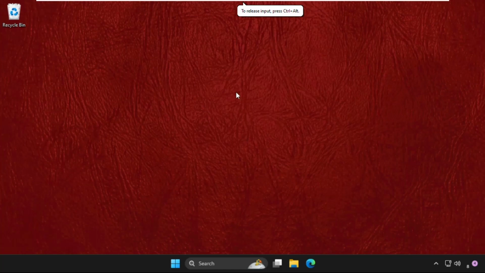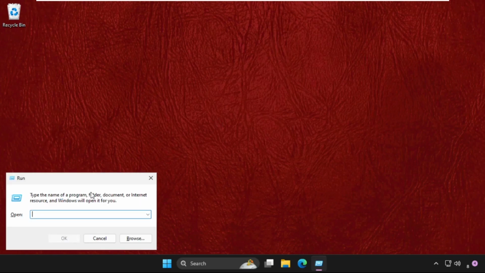Hey guys, I'll show you how to fix this problem on Windows system. This solution is applicable for Windows 10 as well as Windows 11 operating system. What you have to do, you need to just follow my screen and we will fix this issue together quickly and effectively. In the first step, we need to just press Windows key plus R key together to open run.